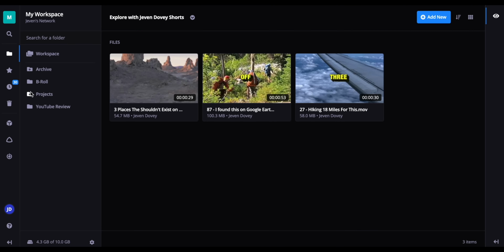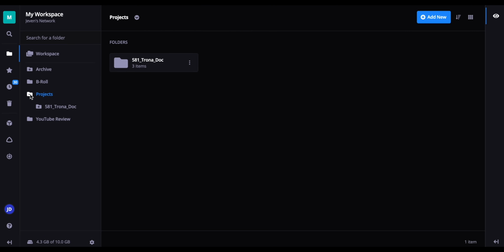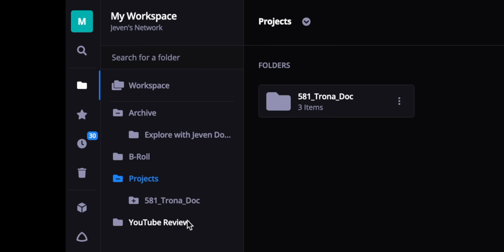This is the C Media Cloud backend. You can see this is the workspace that I have set up. This is your own private backend. This is where you have access to all of your data. From here, you'll be able to do some different things with this data that's going to be really useful for your workflow. Over here on the left, you can see all the folders that I've created. I'm going to use these as a few examples to show you how this whole flow works.